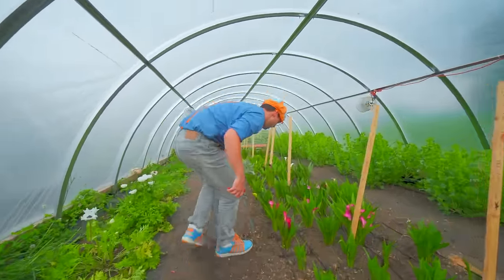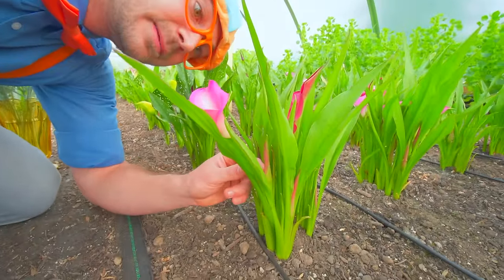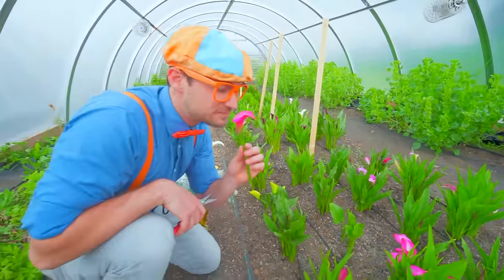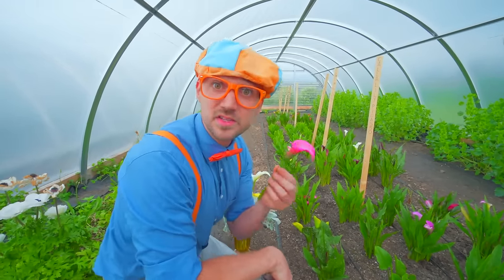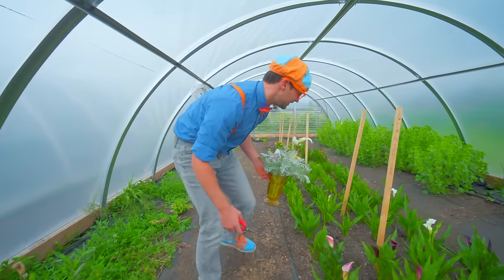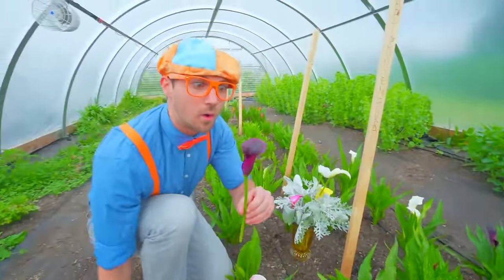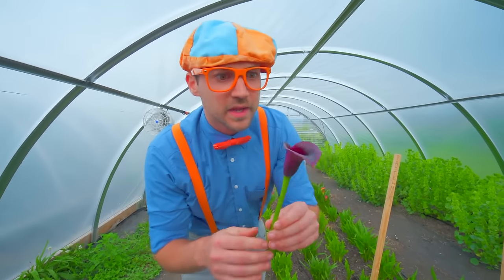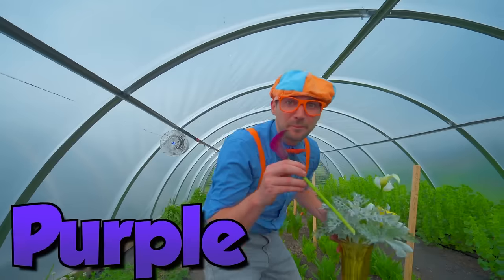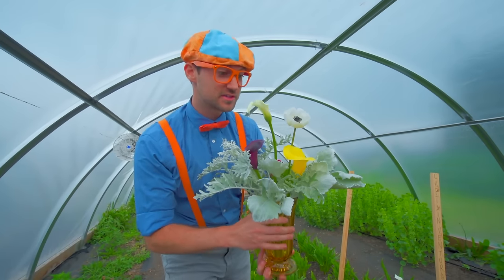Ooh. Whoa, look at this one. Yeah, this color is the color pink. Wow, so beautiful. It smells so fresh. All right, and one more over here. Whoa. Look at that color. Whoa. It's a really deep, deep, dark purple. Whoa. That will look beautiful in the bouquet. Let's put it right there. All right. Let's go find some more flowers.